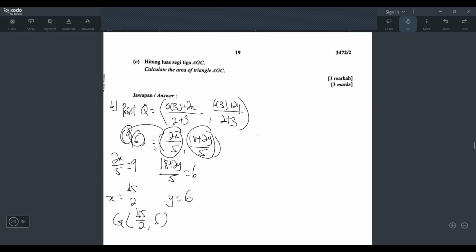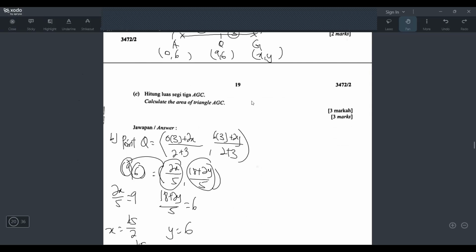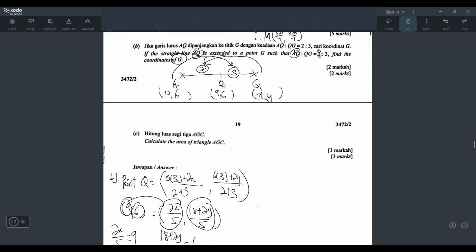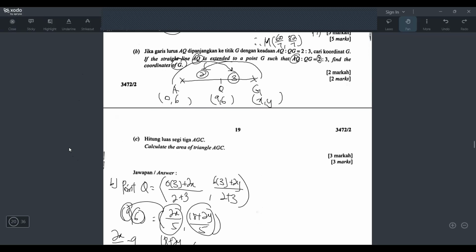All right. For those who don't understand what I'm doing here, I'm just using the formula. Yeah, this is the formula that you learn in coordinate geometry. The cross multiplication formula. You can use cross multiplication like this to find the point in between. We cannot use the midpoint formula because the ratio is not 1-1. Midpoint we can only use when the distance here and here are the same. But if it's not the same, you have to use this method. Okay, the cross multiplication method.